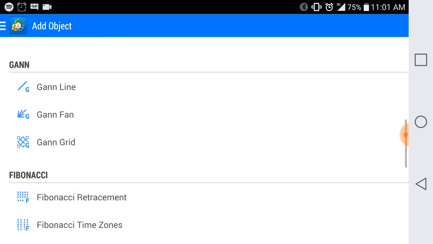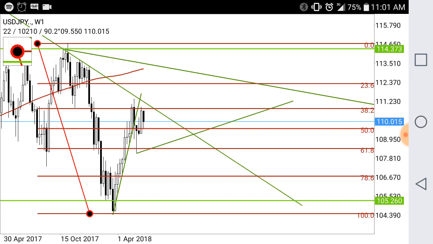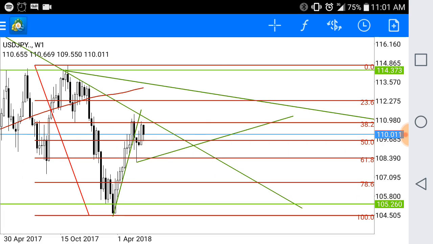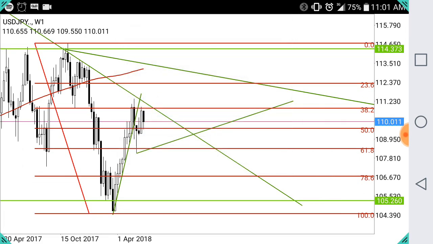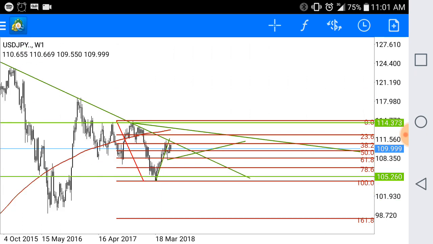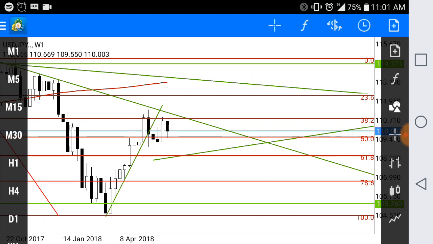Now we rip out the Fibonacci. We're on our weekly. Let's measure what this level is. The weekly has come up to a 38.2% level. That serves as an additional confluence to sell. This is our retracement, so we're selling at our retracement. Not only did it hit our 38.2, but it's also hitting our downtrend line on the weekly. So 38.2 and our downtrend is a very good sign to sell. That was our weekly. Our weekly Fibonacci level has been hit and respected at the 38.2 level. So let's go down to the daily.